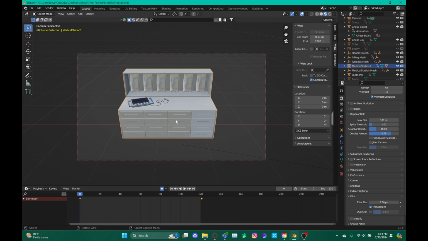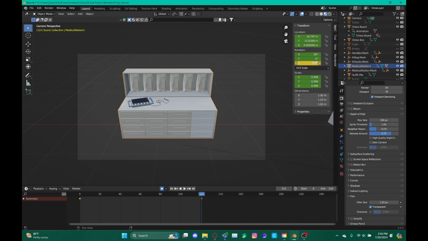So I've set it up like this, and then with your object clicked on, I did 120 frames, and then at 121, I went to the item, and under rotation, it was at 180.